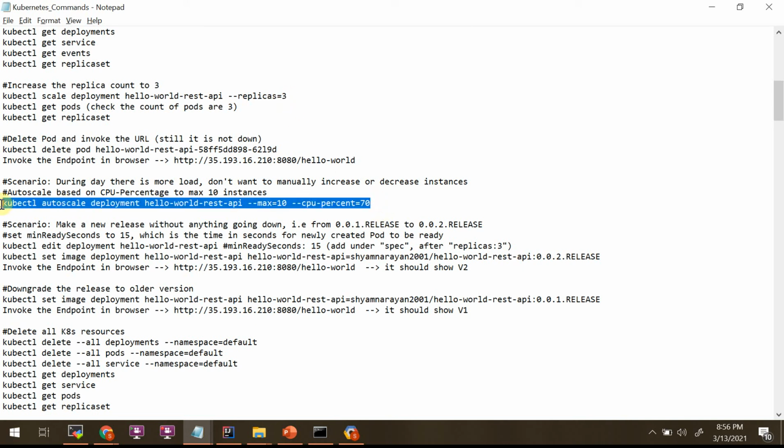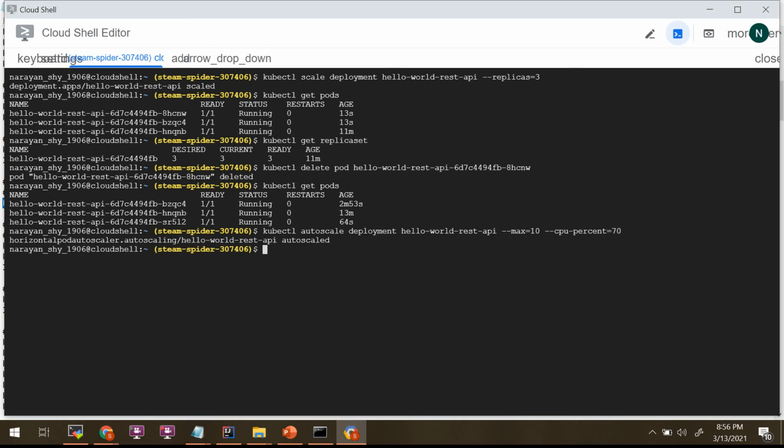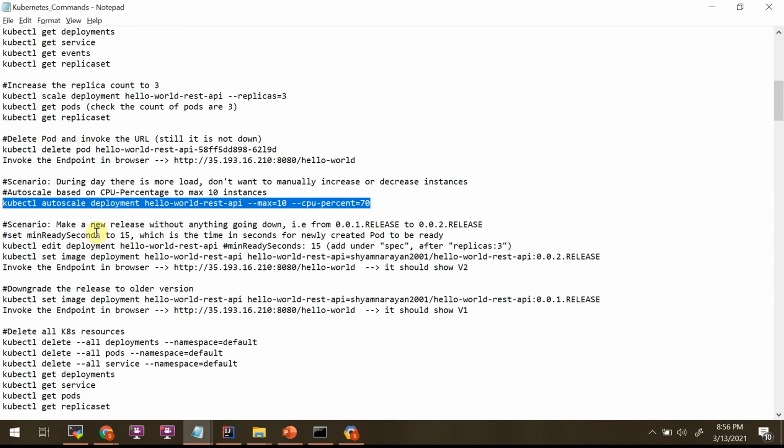This serves most of your conditional load requirements. I could show a demo here, but this is one command that you can simply execute and it is auto scaled. If your CPU spikes, then automatically the 3 will become 4 and 5 and so on. That covers the CPU load part, conditional scaling.